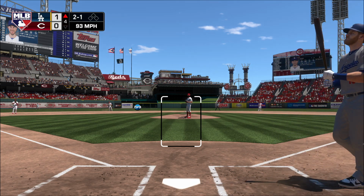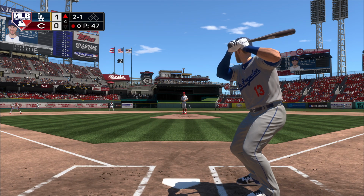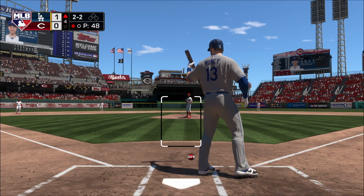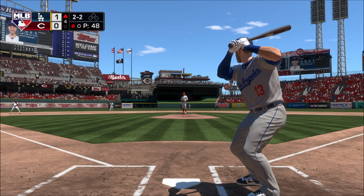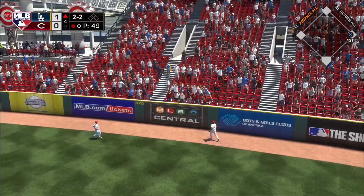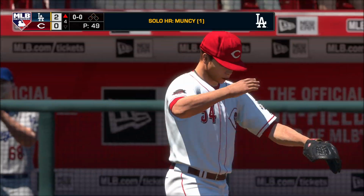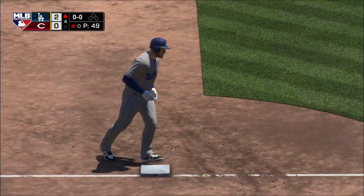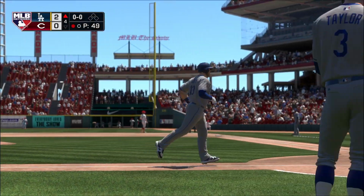No offer on that one. 2 balls and a strike. The 2-2. Now Muncy with a swing and a deep drive to right. And it's gone as they add still another. Solo shot to right center. And the Dodgers move in front now 2-0.